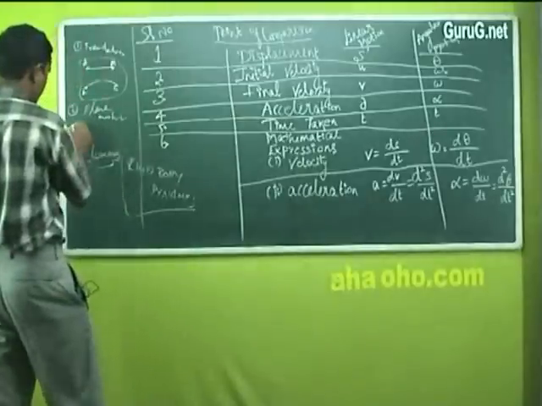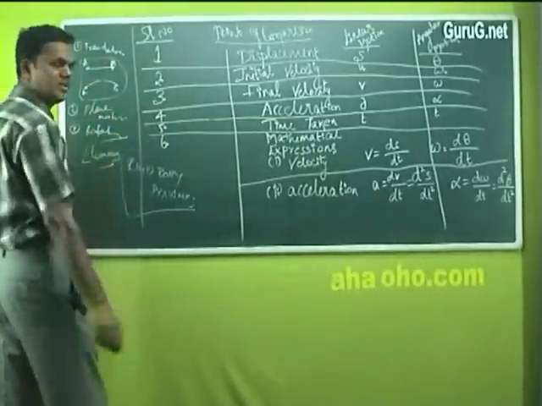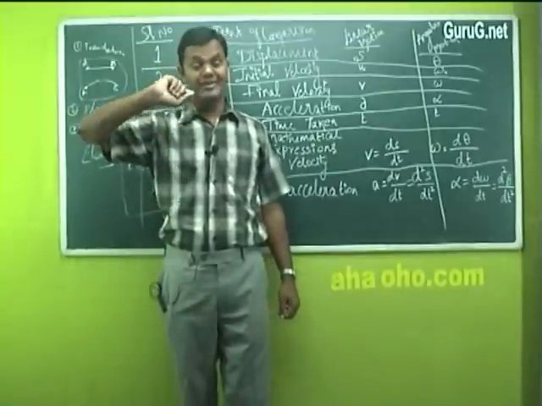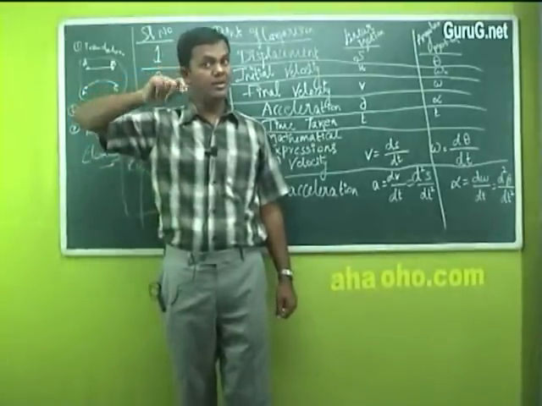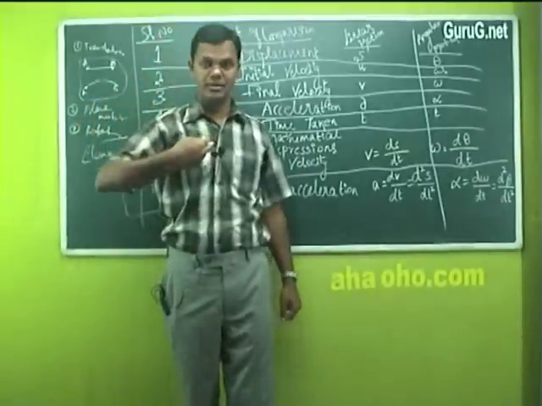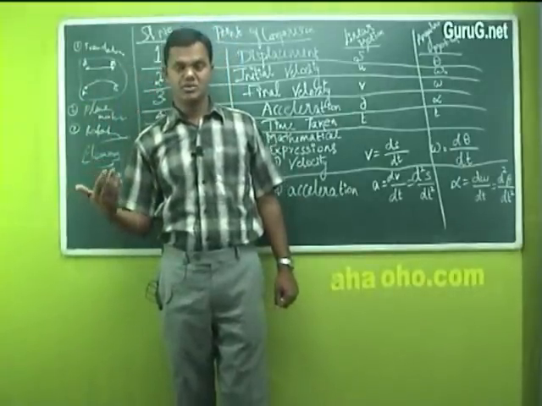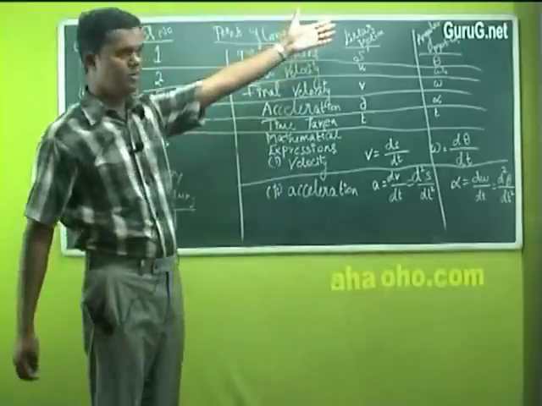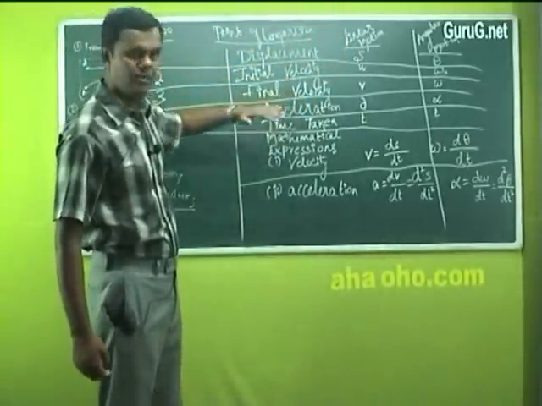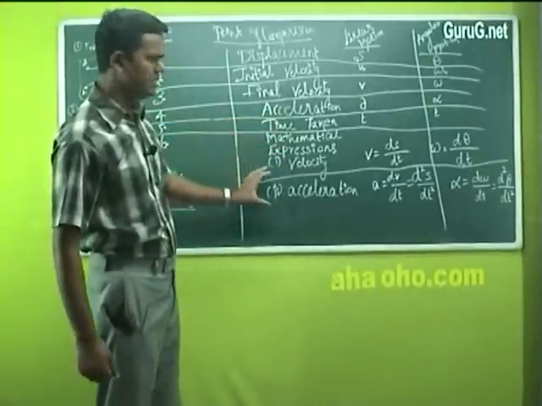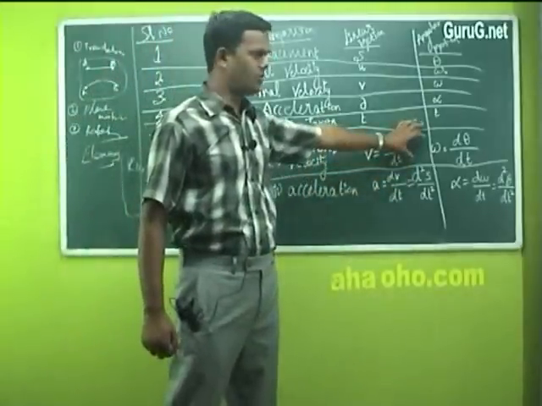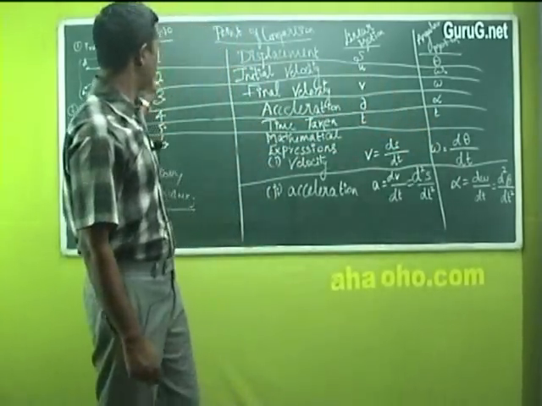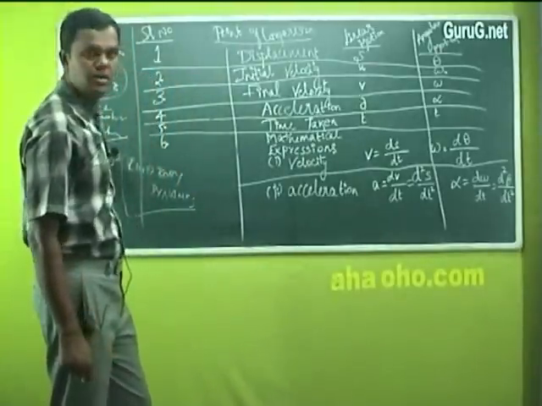Then thirdly, final one is called rotation. What is rotation here? So in the previous chapter we have seen it. For any body you will have vertical and horizontal motions and the twist of the body due to the applied load, the twist is also possible. The twist will make the body to rotate or to slip from the available position to other position. So studying about those rotations using these kind of parameters, either it is in linear motion or angular motion which is using displacement, initial velocity, final velocity, acceleration, time taken, all these etc. This kind of mathematical expressions will lead you to, let you get some problem to be solved.